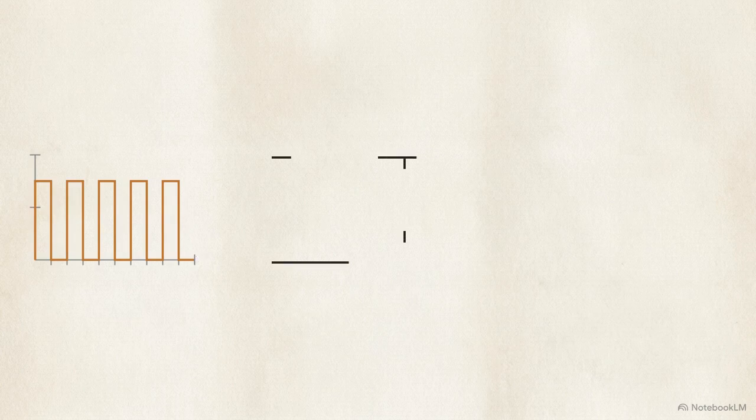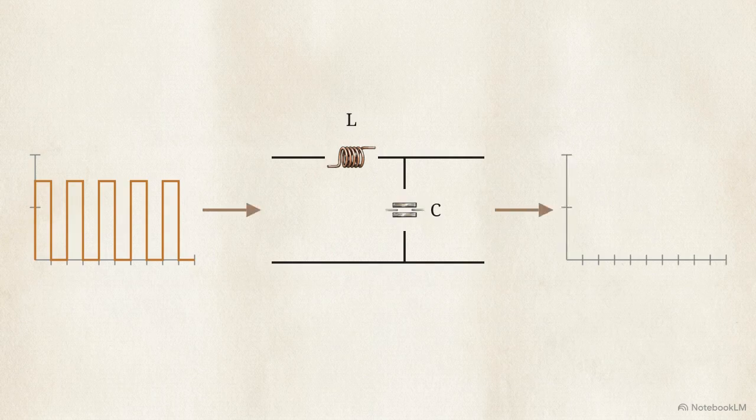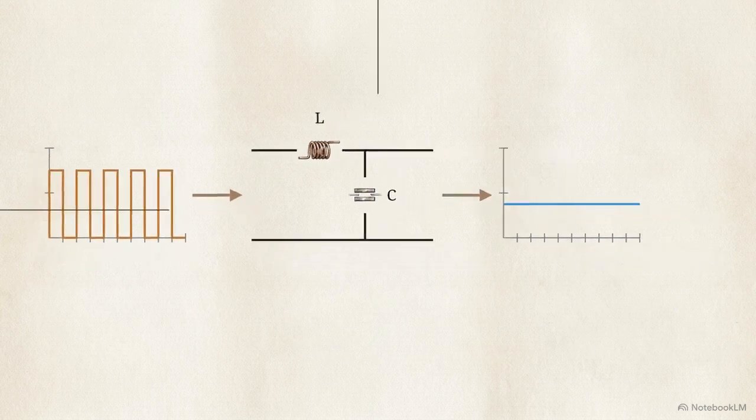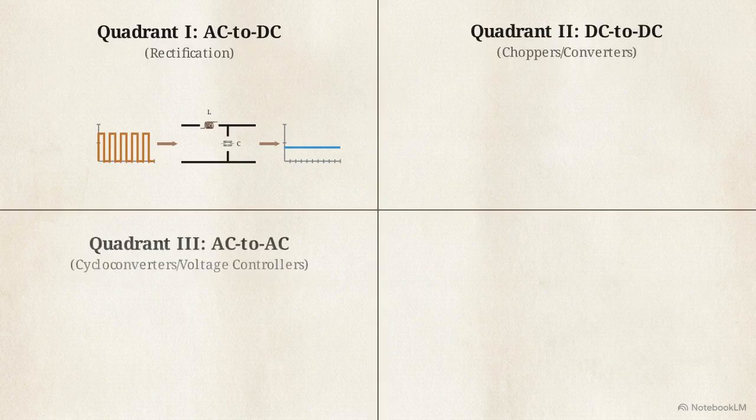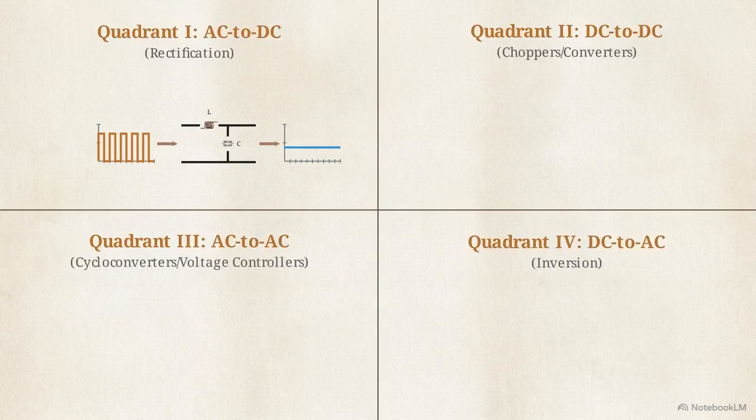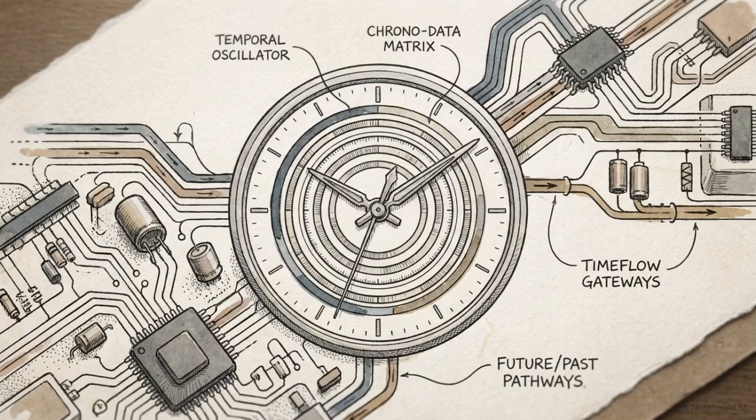This animated plot illustrates the mechanism. We generate a high-frequency square wave, rapidly toggling the switch on and off. Passing that chopped waveform through an LC filter, an inductor and capacitor, averages it mathematically into a clean, continuous voltage. This logic translates electrical energy across 4 domains: AC to DC, DC to DC, AC to AC, and DC to AC. Modern power electronics abandons the design of physical resistors. Instead, it relies on algorithmically controlling time to manipulate power without loss.